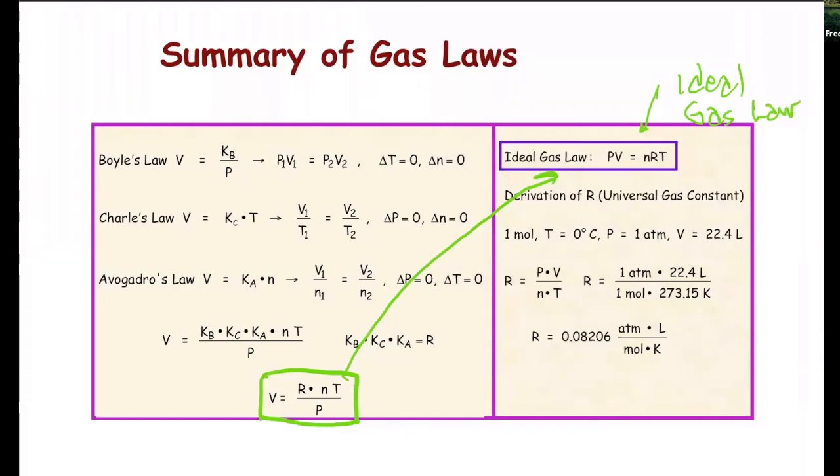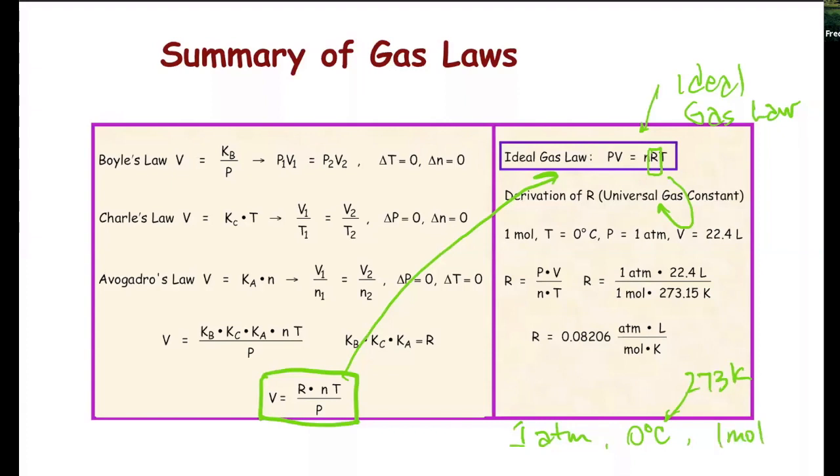And this gas law will actually simplify to Boyle's law, to Charles' law, to Avogadro's law, and to Gay-Lussac's law, if you understand how to use it. So R here, remember R, I told you in that previous slide, is our universal gas law constant. So if we take a condition, let's say we measure a gas at 1 atmosphere. Say that we measure a gas at 0 degrees Celsius or 273 Kelvin. Remember, we always have to use the Kelvin scale. Let's say that that gas is 1 mole.